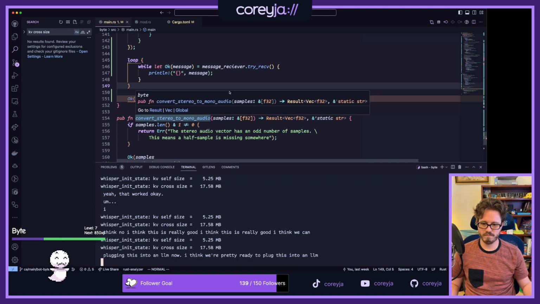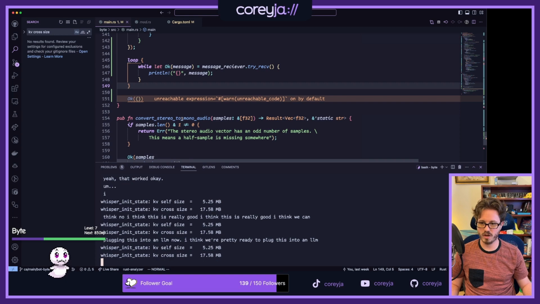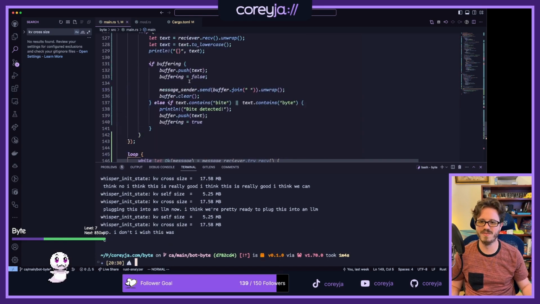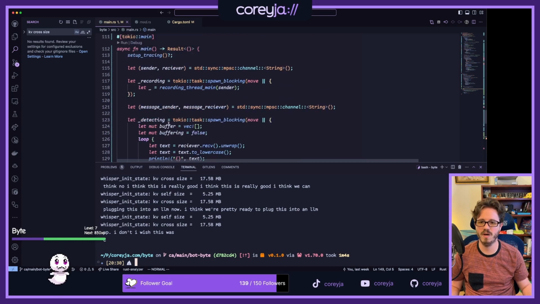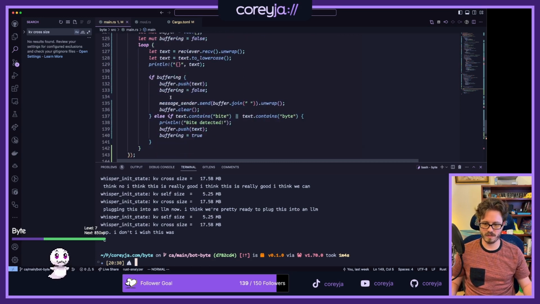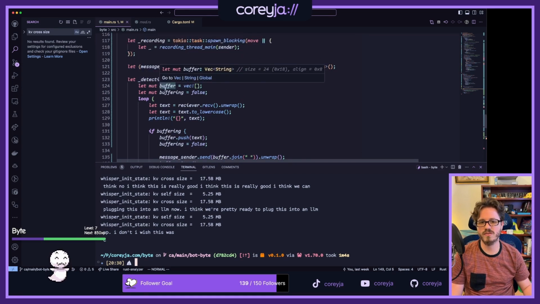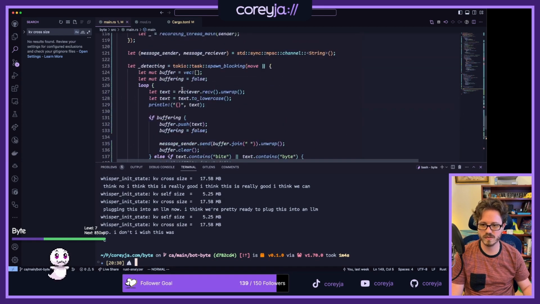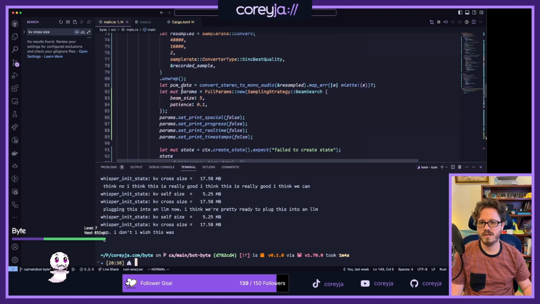I wish this wasn't logging. I don't like this, but I really don't know what I could do about it. No, because there's only one process, right? So I can't give that process another standard out. It just is standard out for the process. Oh, come on, Whisper.